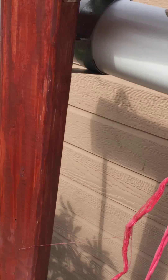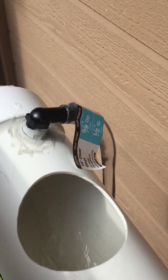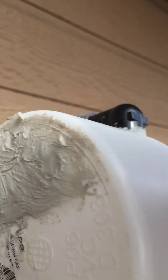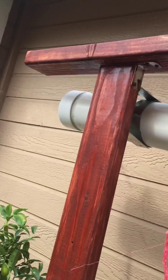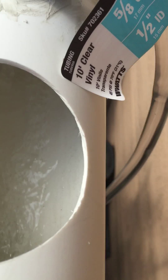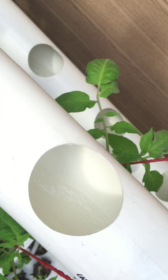I got water going up to here, my pump down here — you can see the little pump — and I got the hose going all the way up to here. I still have the tag on there; you want to make sure everything works good. So far you see the water is running really good.